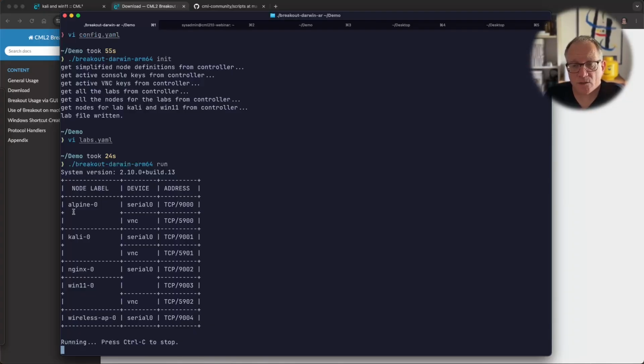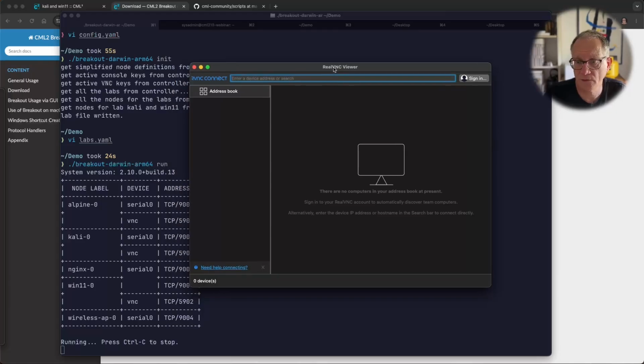It takes the information about this lab, and you can see there are the five or six nodes that I have available, and the ports that are being opened up locally on my machine so that I can connect to these instances. For this, I can now go in and say, let's say VNC viewer.